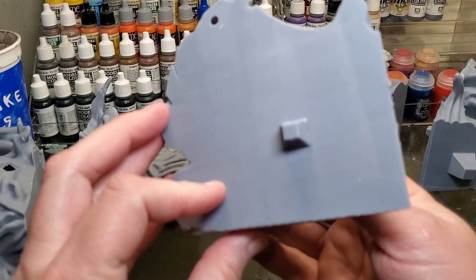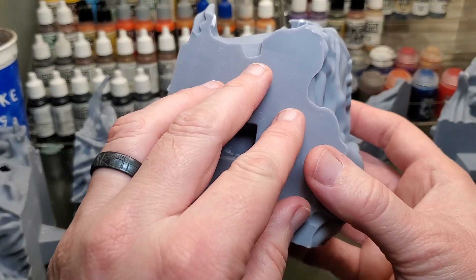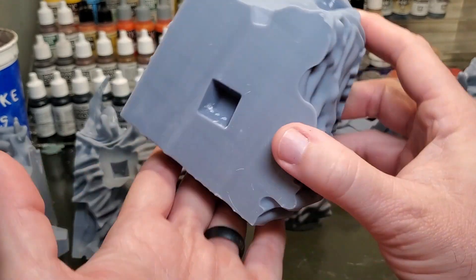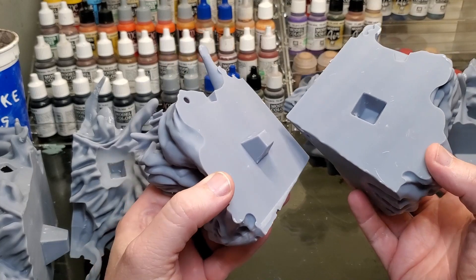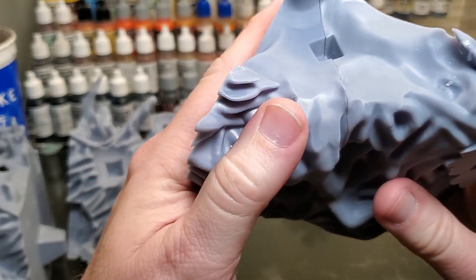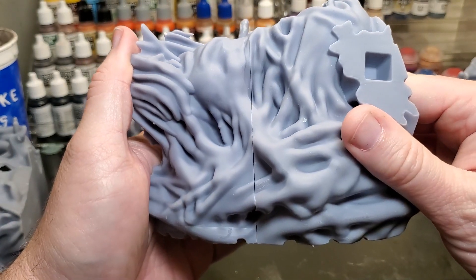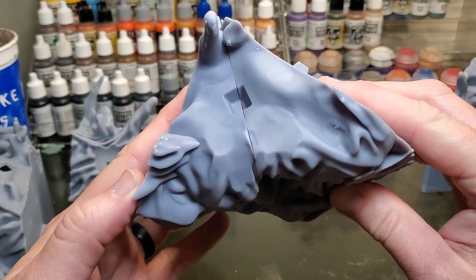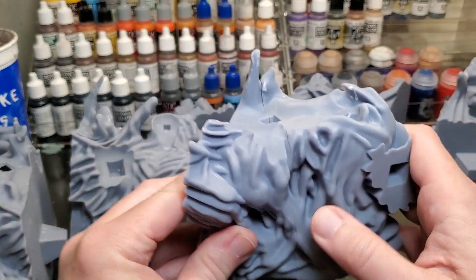What I've been experimenting with — and it's worked for me one hundred percent of the time — is that where my connecting pieces are, I do not put any supports. I put them on the other sides or on the bottom. What happens is when you get these pieces out, the sides are very clean and they go together really well. As you can see, there's virtually no gap, virtually no seam line, and nothing is distorted.